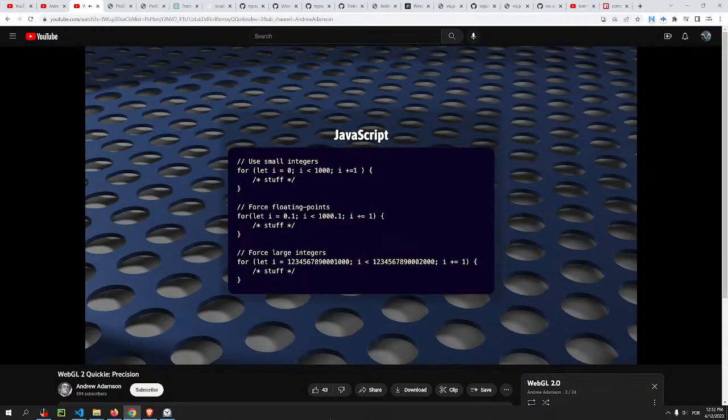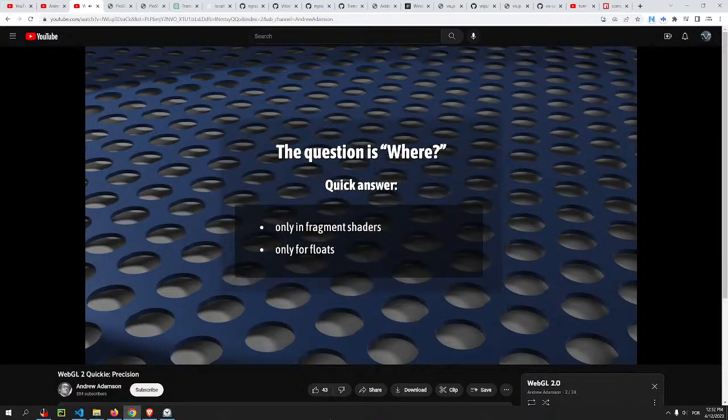You can expect the first loop to execute quite a bit faster than the second or third, simply because the lower precision allows optimizations that result in faster execution. So this was not the confusing part. What got me was all about where you had to specify precision for your shaders to compile at all.